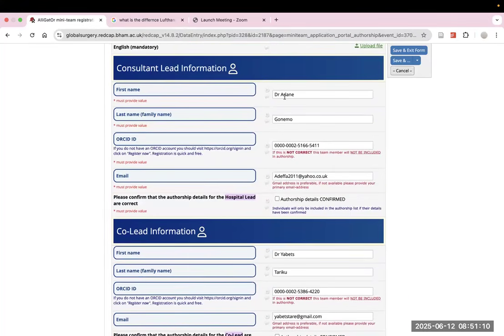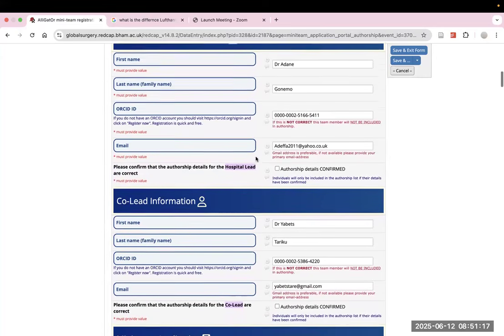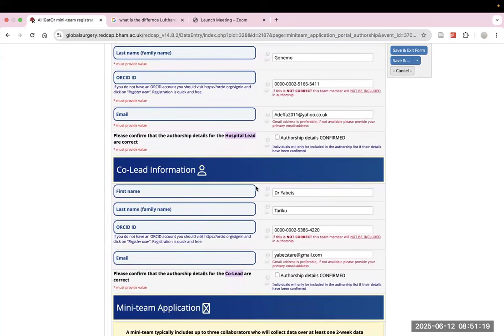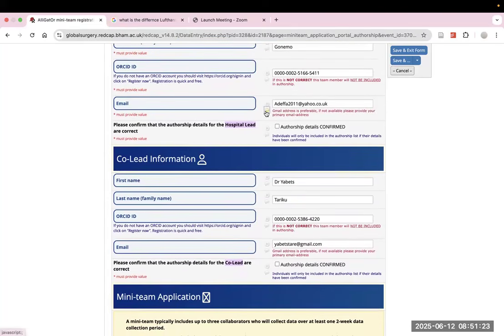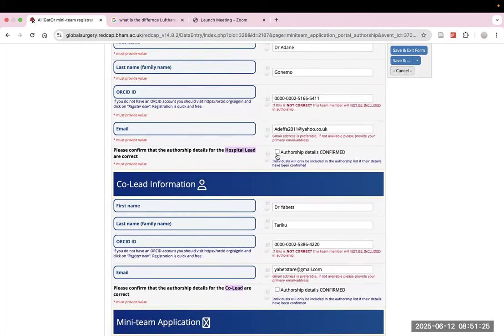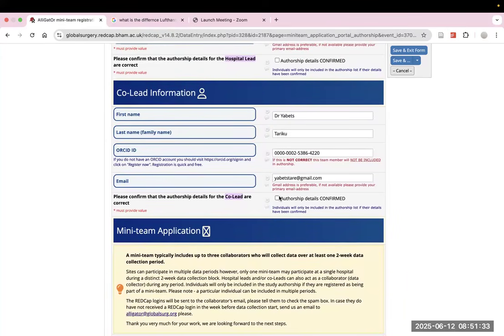Check and make sure that the details of the lead, yourself, or the co-lead where applicable, are correct. Make sure the names, the ORCID ID, and the emails are correct. Once you've checked that these are correct, please tick authorship details confirmed. Do the same for the co-lead if you have one.